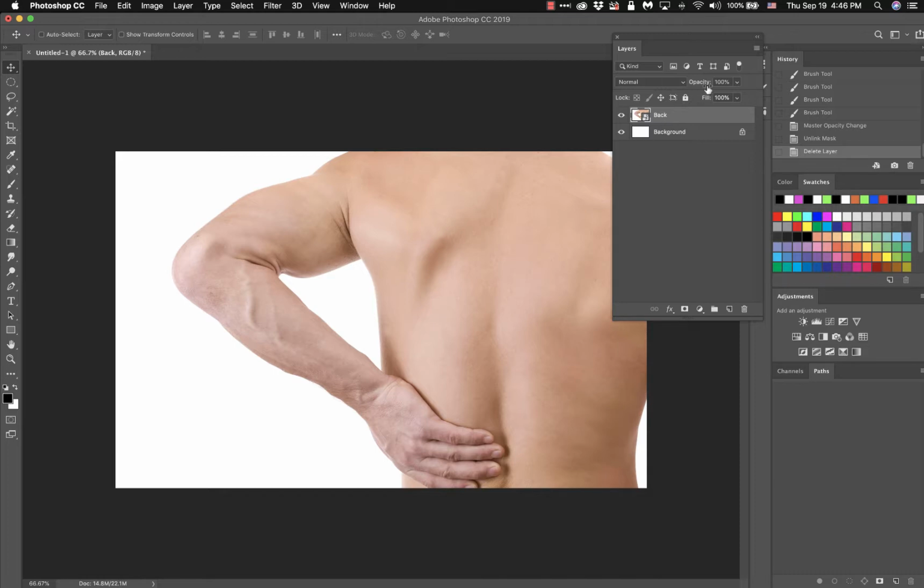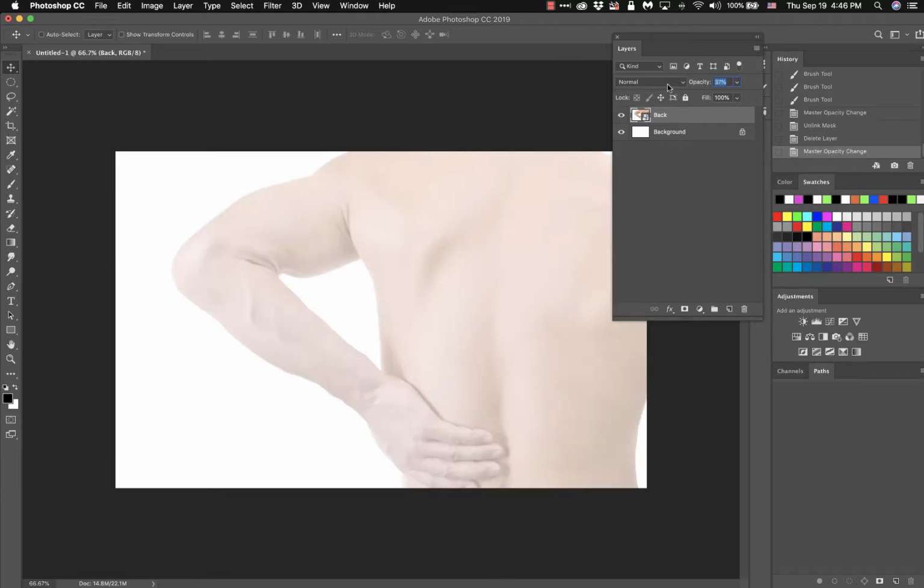Basically there's 3 ways to change the opacity. You can click on this down arrow and use the slider. You can click in this box and type in a number manually, or you can hover over the opacity and hold down your left mouse button and drag left to right. And notice what happens when I do that.